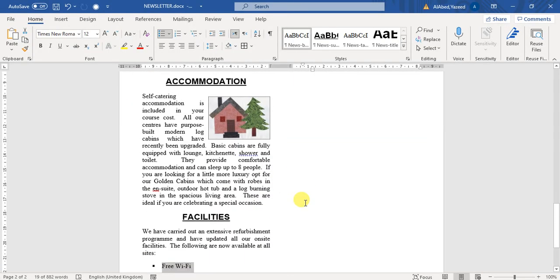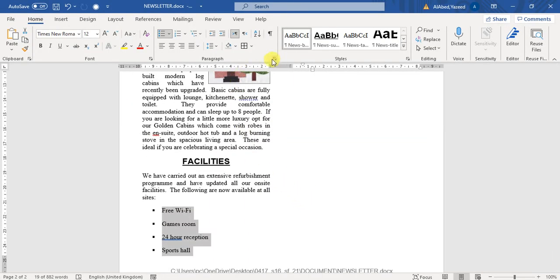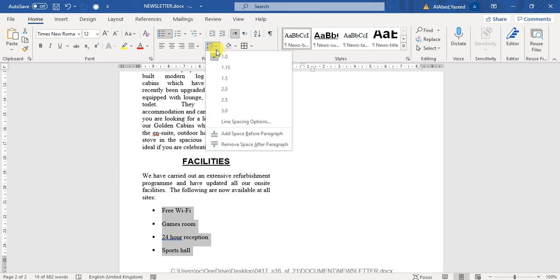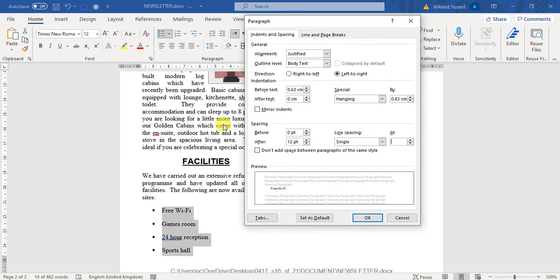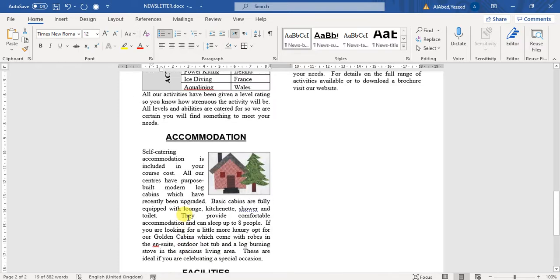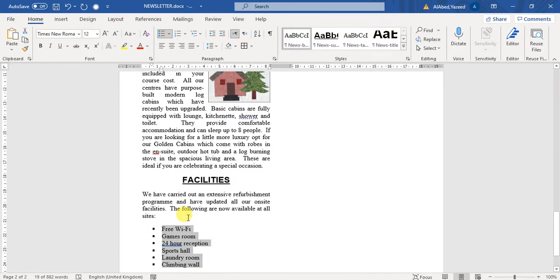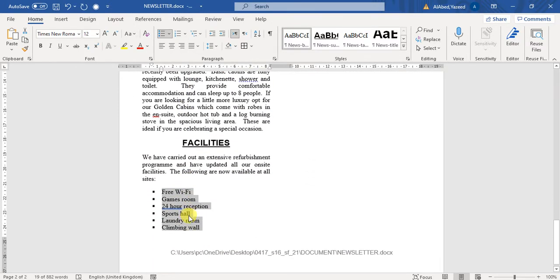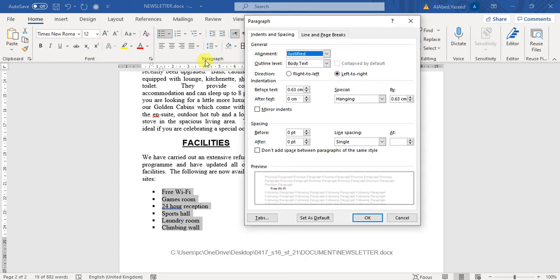So it is highlighted. You can go from here for line spacing. Now it is 0, 0, single. Okay, so they are listed in the same column. It is not split out. And for the indentation, you can just click on paragraph for spacing and indentation.